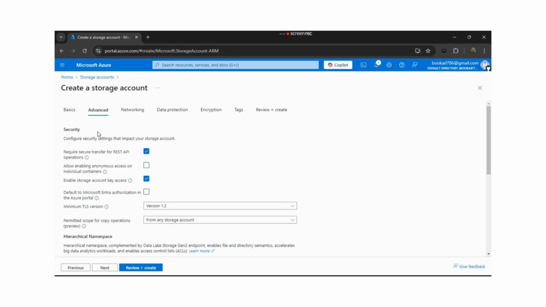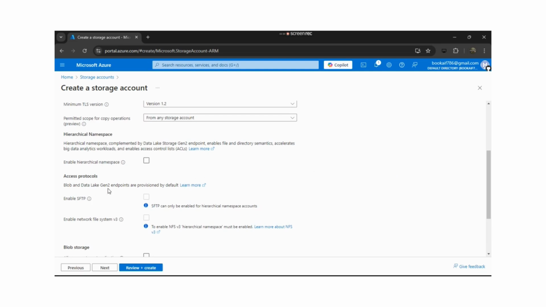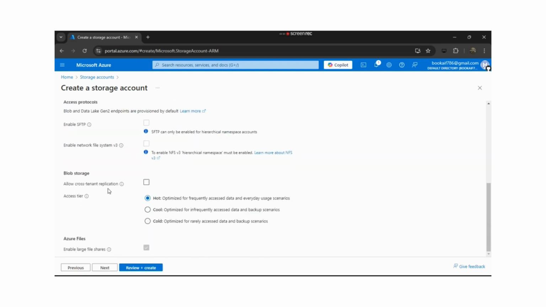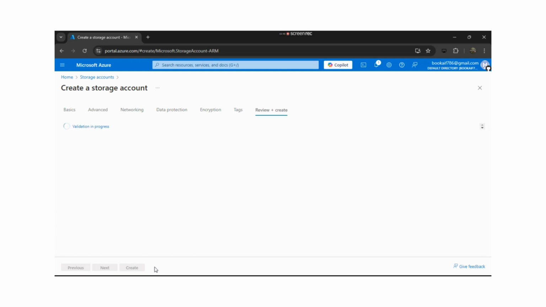In the advanced section, there is security configuration, and access protocols, which we don't need. We just need to allow cross tenant application in the blob storage, and we can let the other configuration be as default. We can move on to creating the storage account.